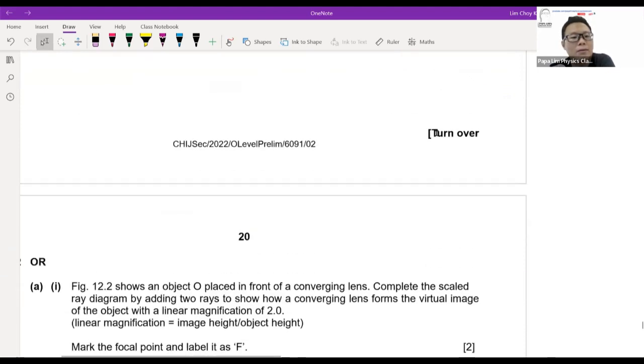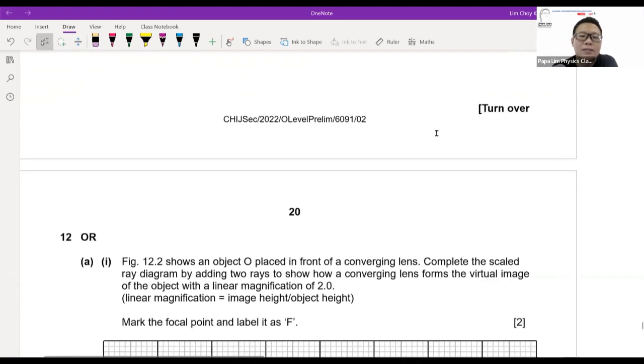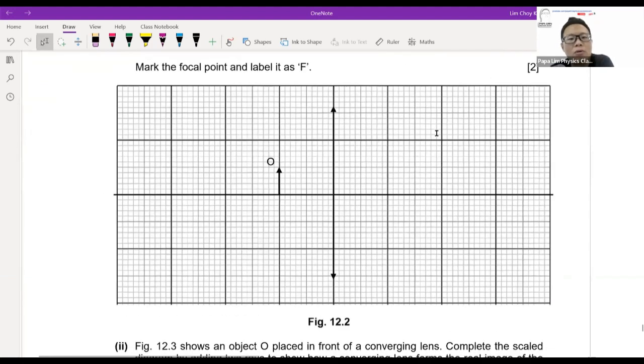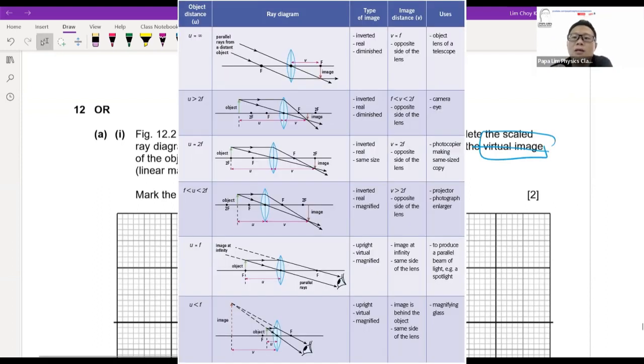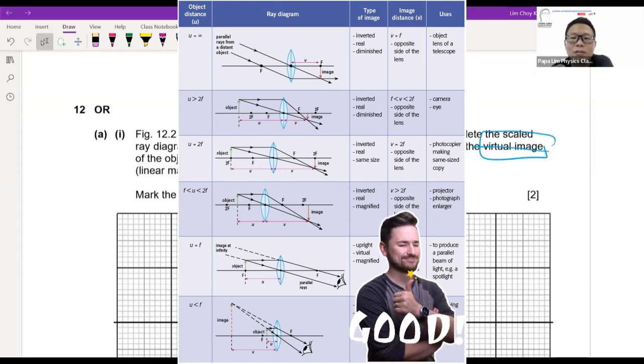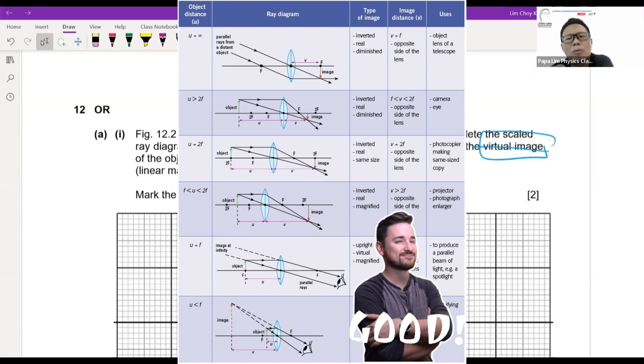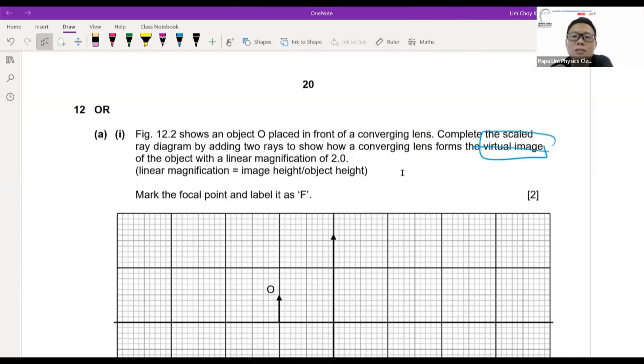So question 12 is clear. Now, question 13 is on the lens, the converging lens. Particularly, we are looking at a virtual image. When we talk about lenses, there are 6 diagrams that students have to be well versed in drawing, the ray diagrams for these 6 image categories. You need to take note of the properties of the image formed for these 6 scenarios, and their uses and applications.